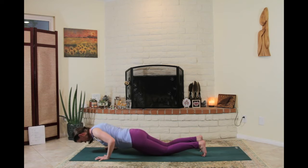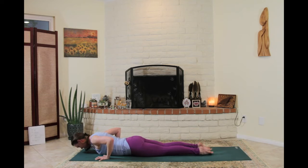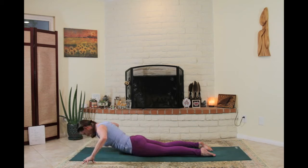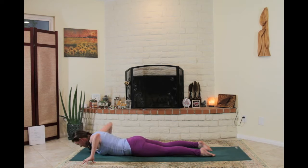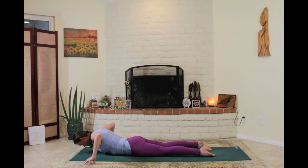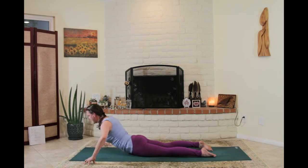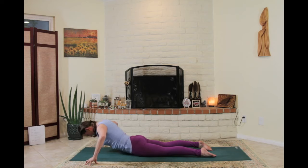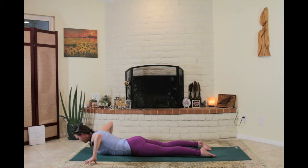However you like, come all the way down to the floor, releasing the tops of the feet. Tent the fingers nice and wide, maybe off the yoga mat, elbows lifting. Push down into the finger pads as you peel off the ground any amount with your chest — do that just a couple of times. We really want to make sure we're working within a range that is acceptable to the low back, where the low back feels really good — feeling like the whole front of the body is peeling up off the floor like a sticker, so no piece of the front of the body is blowing out in front.